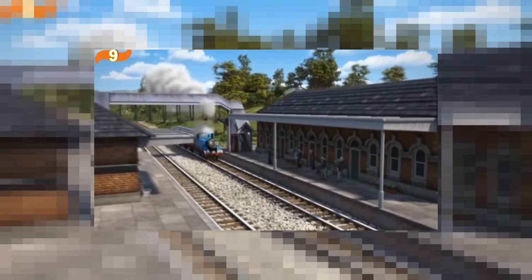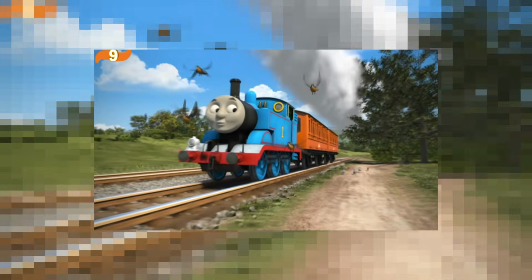It really feels like the opposite version of the Great Race intro, where we're slowly introduced to everyone else around him in his world. Whereas here, it's the other way around, where we're introduced to the world first, and Thomas is the last character we see at the end of the intro.